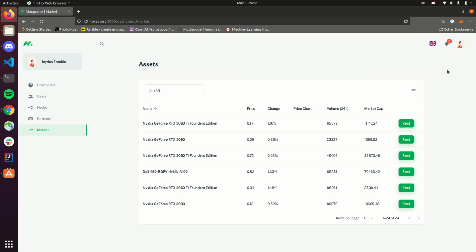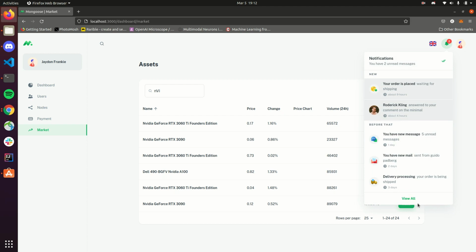Finally, both hosts and clients will have access to their own profile where they can manage typical profile settings: your name, your display picture, and other information pertaining to yourself. And there will also be a notifications dialog here, which you can click on. This is all just some test data. It's not exactly pertinent to our site, but it will show you if anything important is going on.